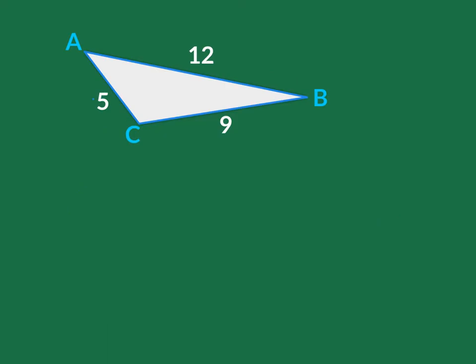In case 2, where the cosine law applies, we're given all three sides of this triangle, but none of the angles. Let's assume that we're finding angle A. We're going to use the rearranged formula to do that. We're going to start with the cosine of A, because that's the angle we're trying to find. And the rearranged formula is going to be b squared plus c squared minus a squared over 2 times bc.